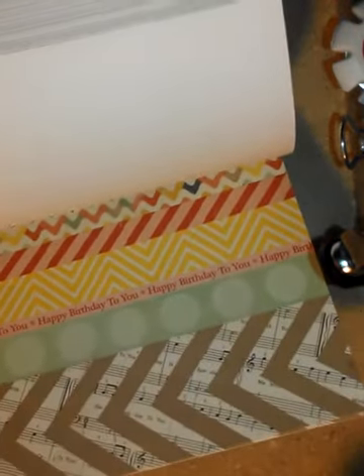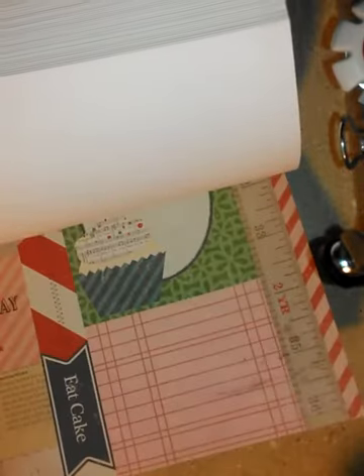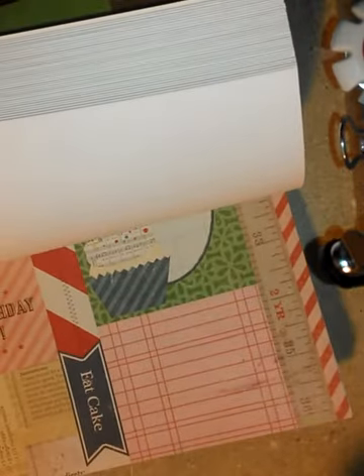This is Crate Paper — the Party Day collection. This was also $9.99. I was kind of concerned at first that it might be too party-ish, but after I flipped through it a couple of times I was like, no way, I have to have it. I love that pattern — the colors in this I am just in love with. Look how cute!